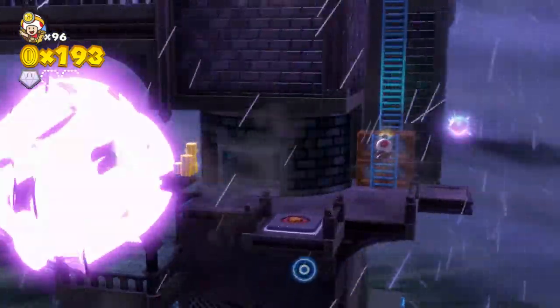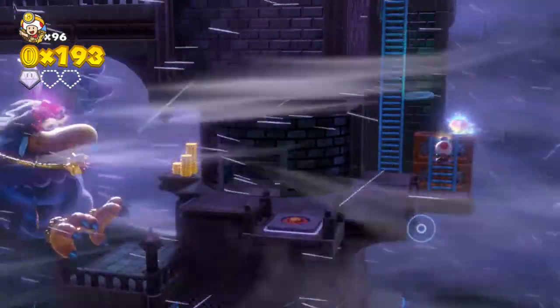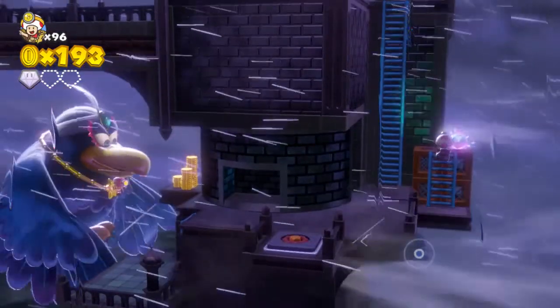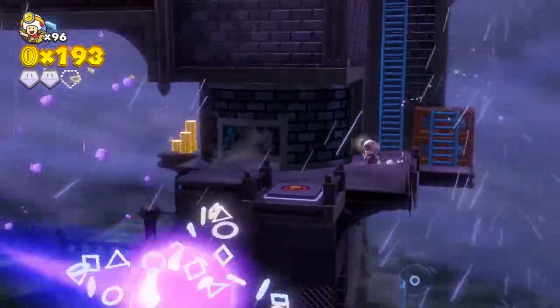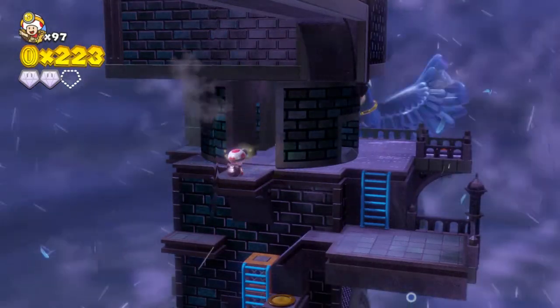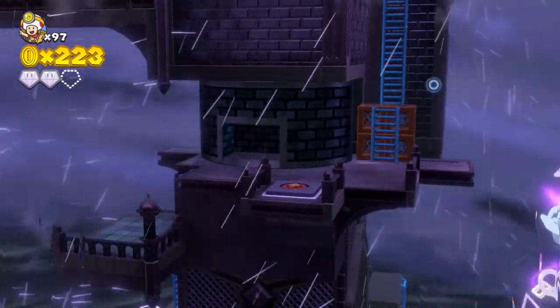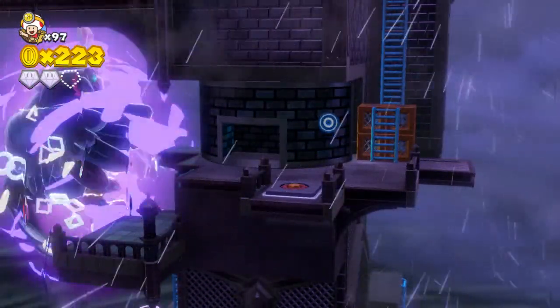We can go on the ladder here, and we can grab the second super gem, I think. Oh god, was that the last one? No, it was the second one. Okay, we're still good. We're still good. I'm just a little paranoid. And there we go. We got 223 coins right now, so we are definitely over the mark.